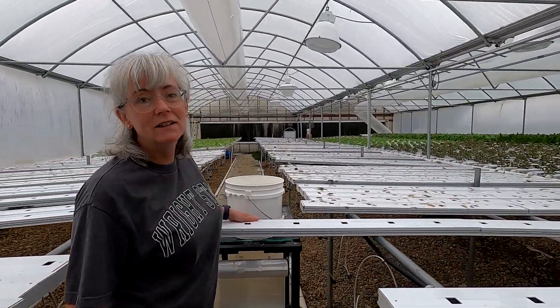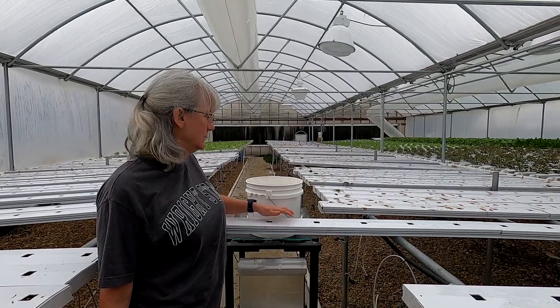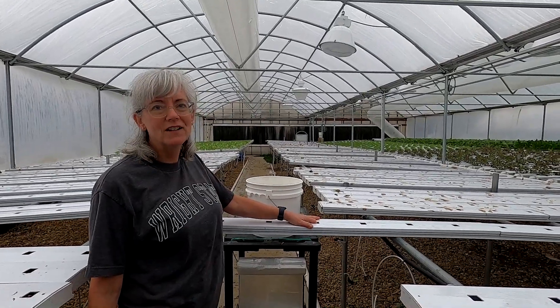Feels good to have that done. It's really important to have a clean and healthy environment for the plants. How are the channels going? Not too bad — let them sit for a couple of days. Luckily the roots aren't too dry, so it should go pretty fast this afternoon.